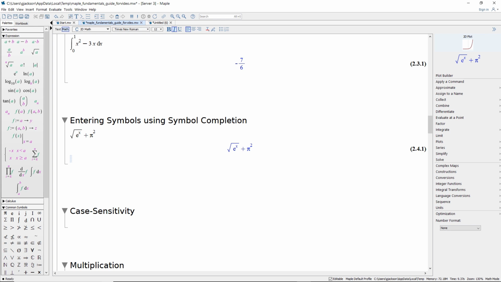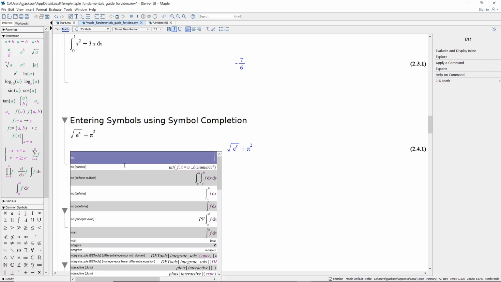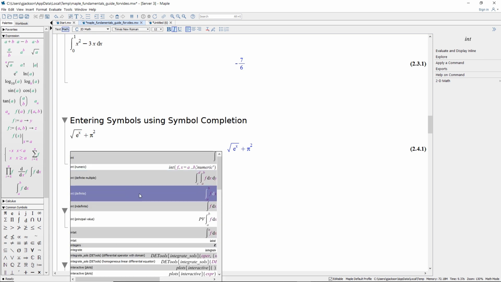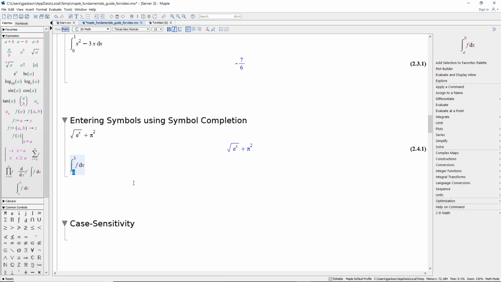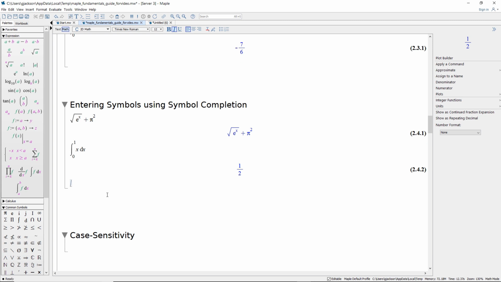So make sure that you get that one sorted out. Similarly, if you want to enter templates, like before we had brought in the definite integral, but if we just typed in int, kind of alluding to integral, and press Escape, you can see here that we can just click on our definite integral, and then again, away we go, and we can just do something very simple. So there's a lot that you can find just by pressing the Escape key with symbol completion.